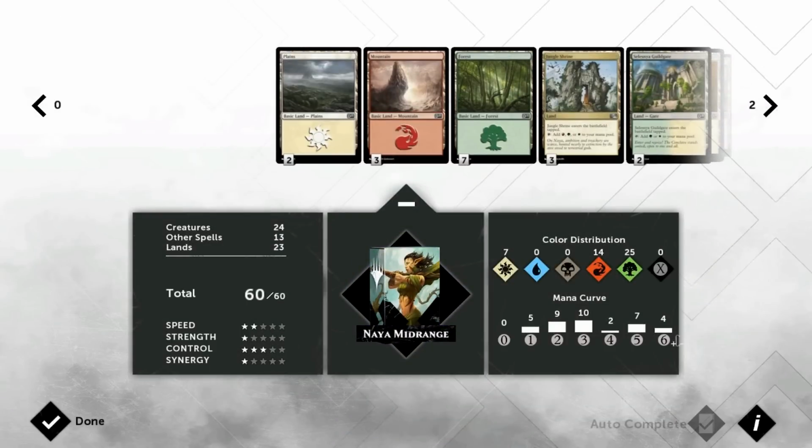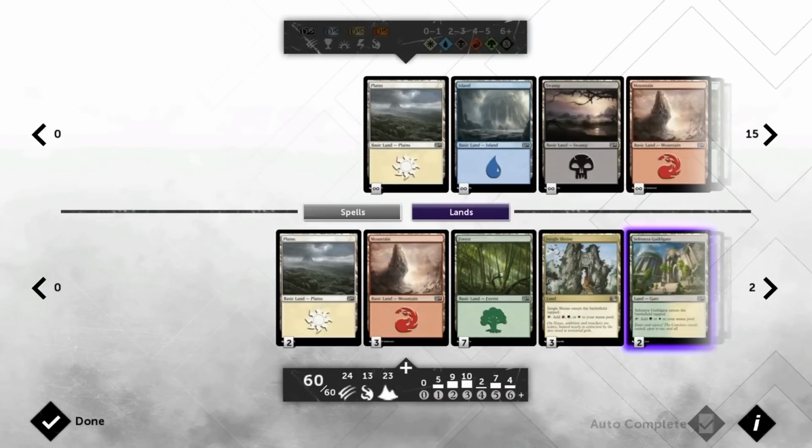And here you can see our curve and our color distribution. We have a little bit of a hole at the 4-drop slot, but then we can simply play a 3-drop followed by a tapped land, which is also a good use of a turn. So let's jump into a game, shall we?